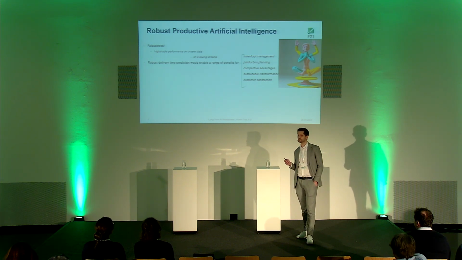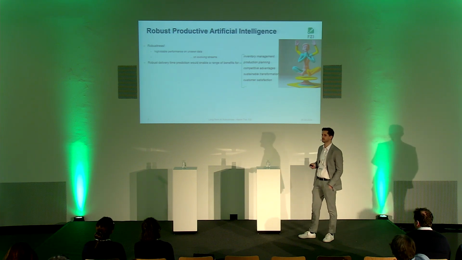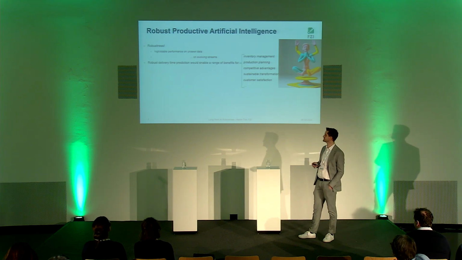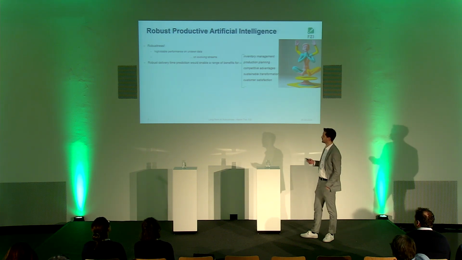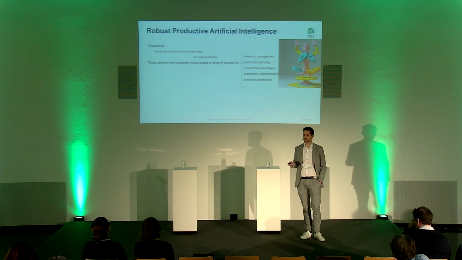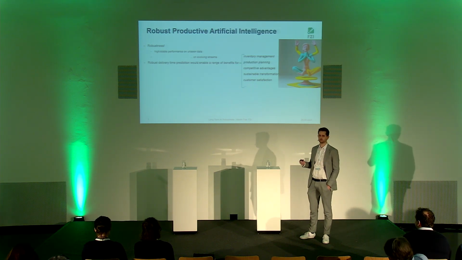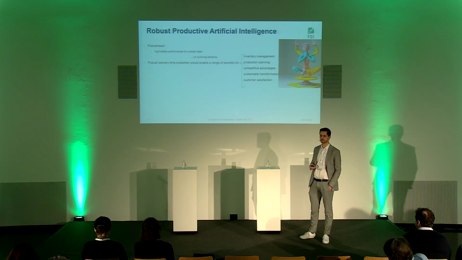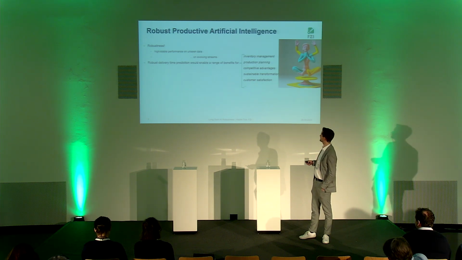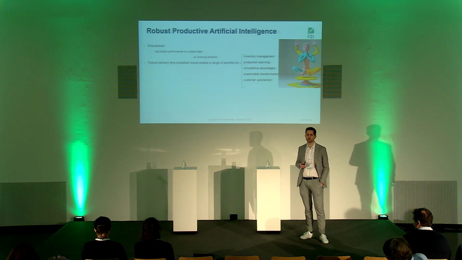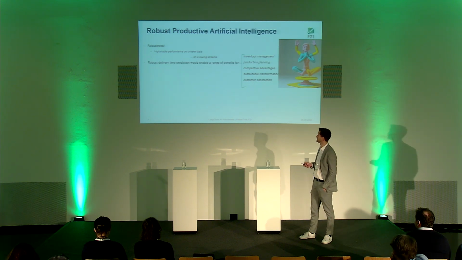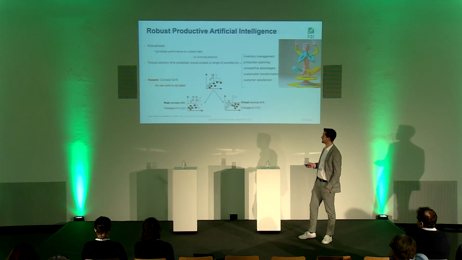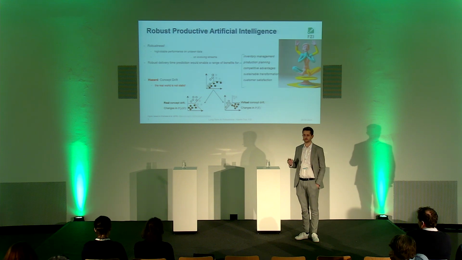So the notion of change I tried to introduce before should not hamper the robustness of the model. And if we had a robust model, this would come with a large range of benefits for our problem. We would have inventory benefits and competitive advantages, and a lot more. So this would be admirable, actually. But there's something that comes in the way there, and I said it's concept drift.